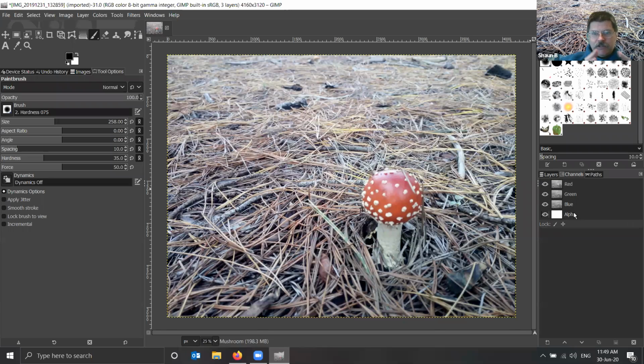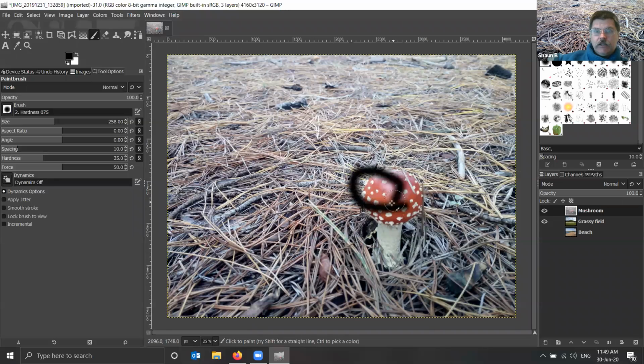The alpha represents the amount which a pixel covers the one in the layer underneath it, and so that can be thought of as an analog for transparency. Okay, let's try scribble again. Scribbling to the right one. Maybe I need to clear all of these channels. Let's try it again. There we go. Okay, so now we're scribbling on top of the selected channel itself.